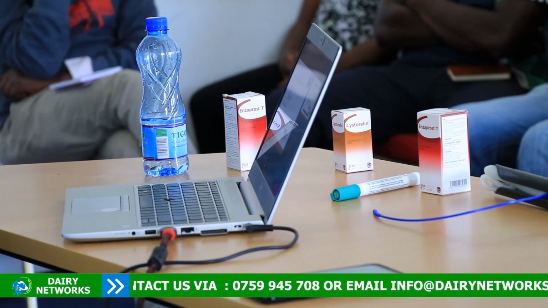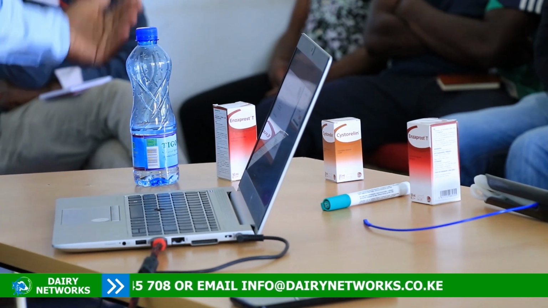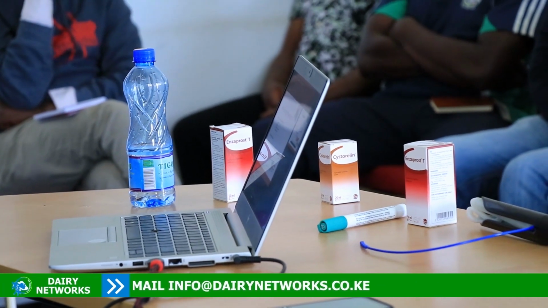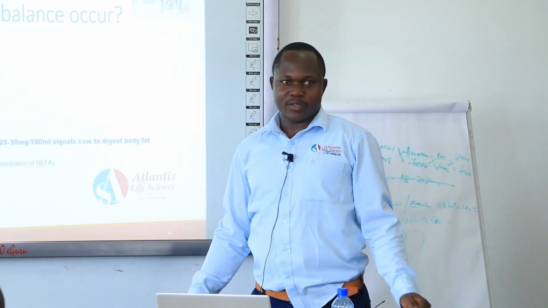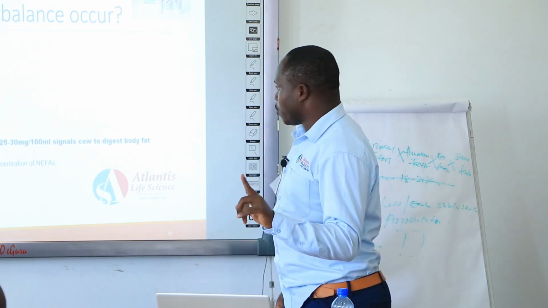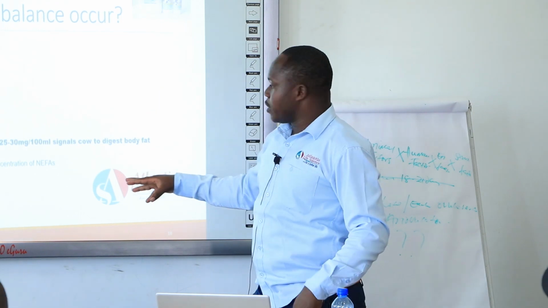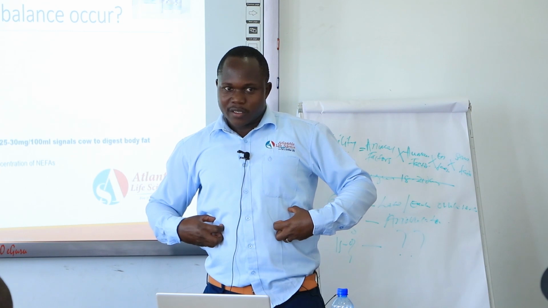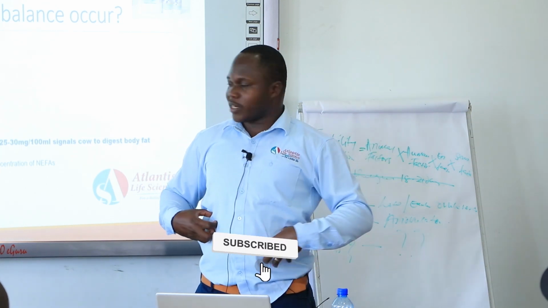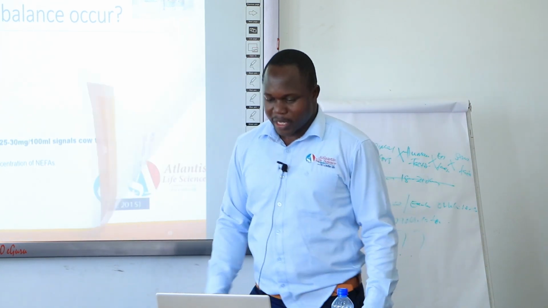So if you don't correct this, then the animal will slip or slide into a state of negative energy balance. So when we have low level of energy, then what next? Low milk synthesis. And therefore the animal will give you low milk yields. So that's what we want to target or to sort out. So what normally happens if you don't act in time, then the animal begins to mobilize its own body reserves, targeting to give the energy that this animal requires. And then if that happens, then the animal now comes up with milk fever.